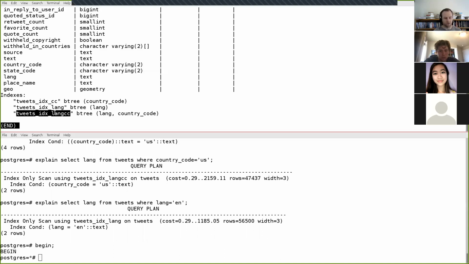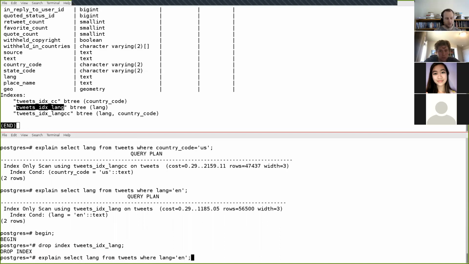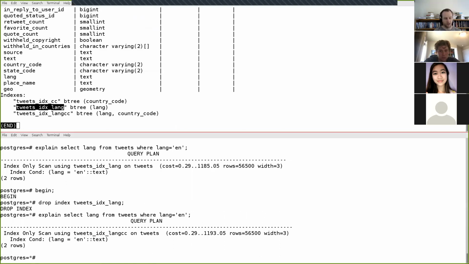So what I'm going to do is drop this index right here. Oh, sorry, drop this index right here, delete this index. This is the index that we were previously using. So drop index like that. And now rerun this command right here. And we'll see now that it can't use this index because it doesn't exist anymore. It's going to choose to use this index right here.